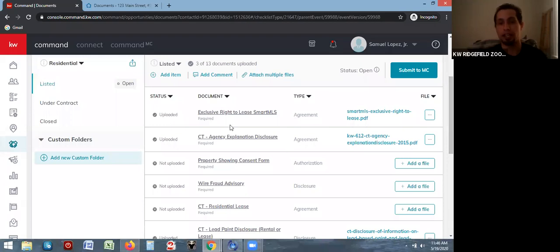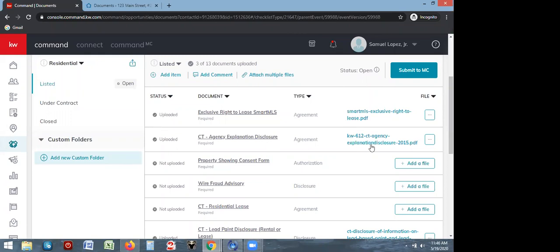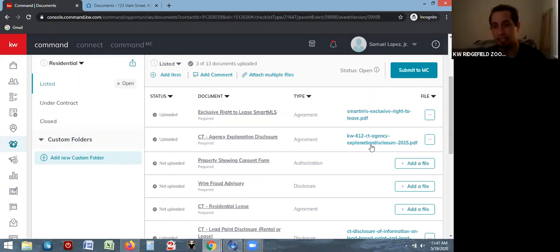We do want these to be under the correct line item, because then they have to be named the same in both. Then it makes it easier for us to see things, particularly an example of binder checks. There's nothing here for a binder check because this is a listing, but it's a rental. But on the buyer side checklist, there is an option for you to upload a picture of your binder check, so that we can see who it was sent by, how much, etc., etc.